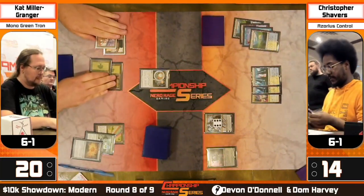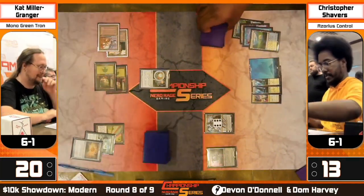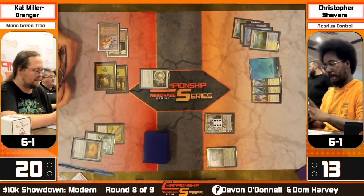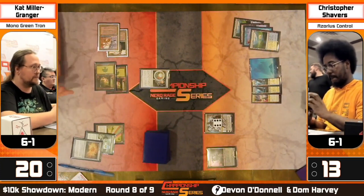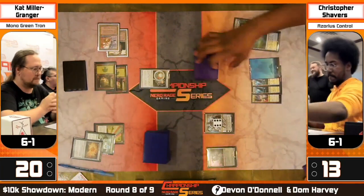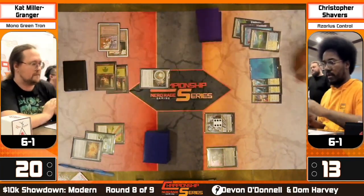I think Tron is actually a pretty good home for it as well. And part of that is, honestly, if you go against another deck with the One Ring, which we saw George DeBoer play in his Blue Eye Control deck, then you need a way to go over the top of the other people doing the same thing. Tron is really good at going over the top of basically anything, given enough time.